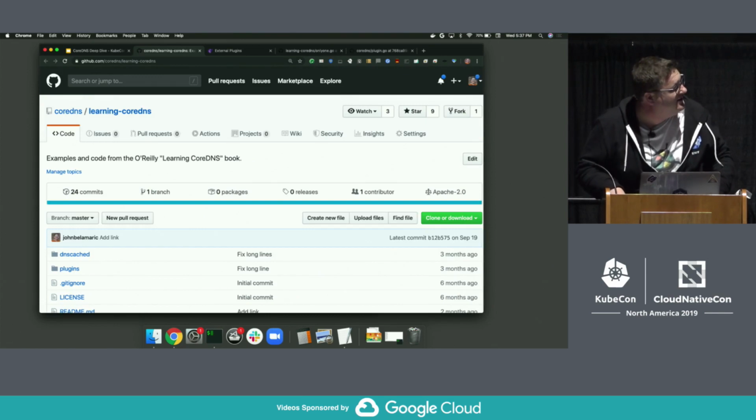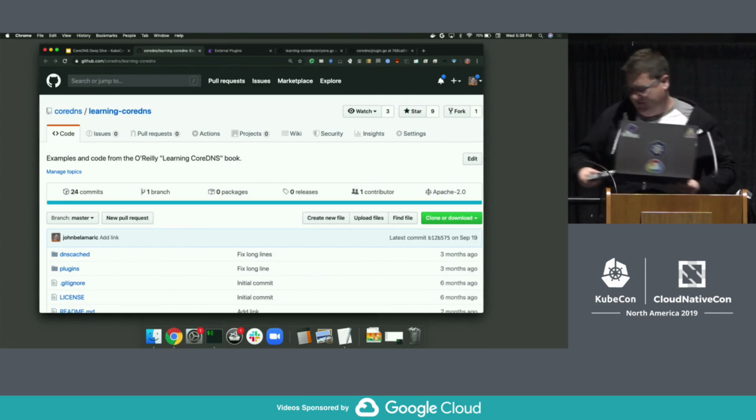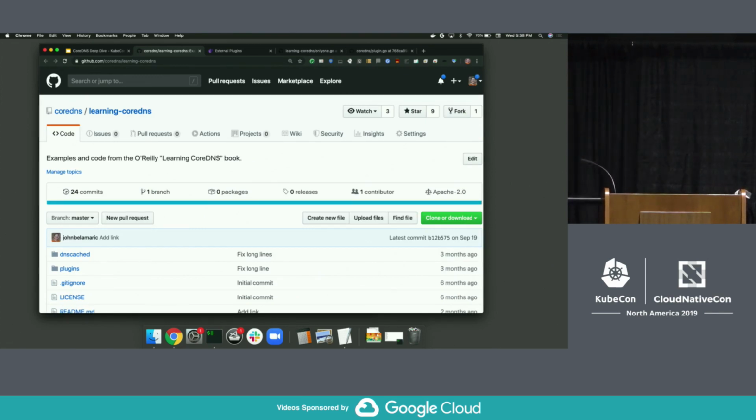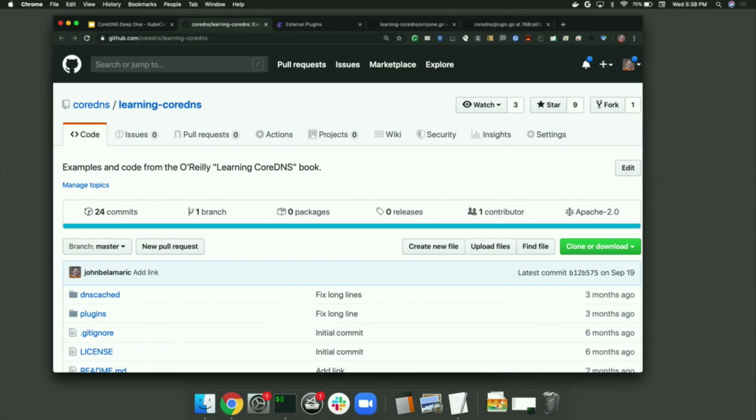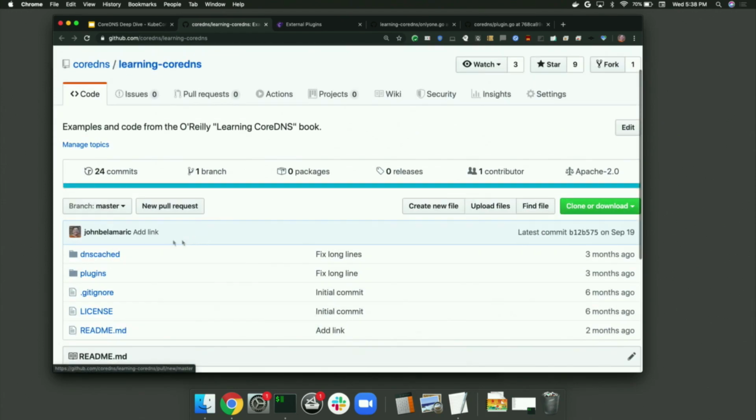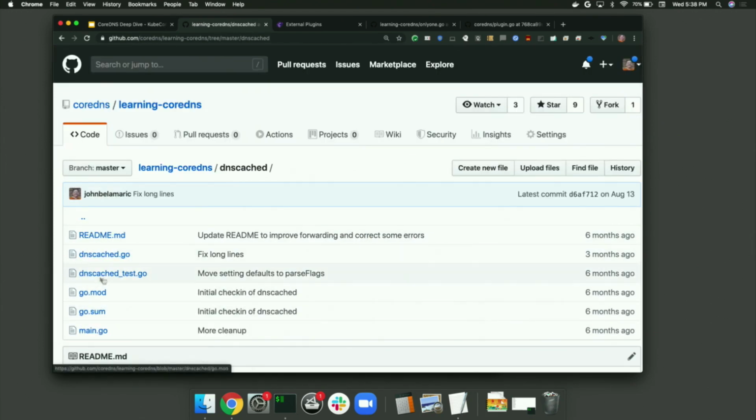I do this awkward dance again, but hopefully not as bad. I'm not going to build this one though, so I'll save you from that. So in here, it's actually pretty simple.